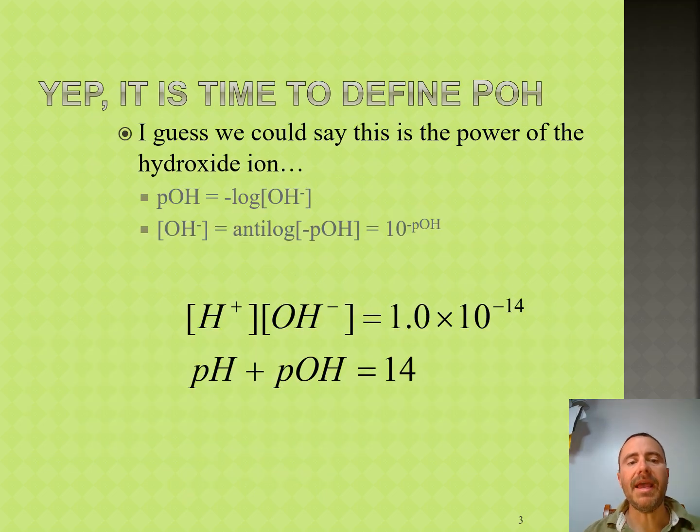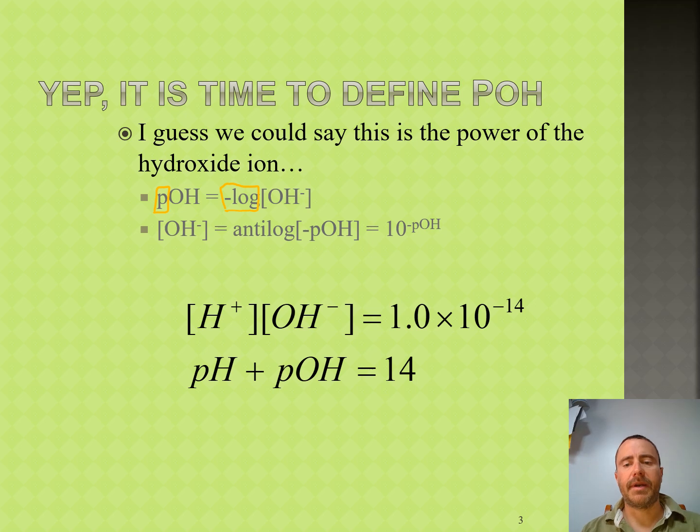Well, if we know pH, then let's also talk about something we're going to call pOH. Again, notice that we have that p out in front, and that's telling us to take the negative log of what follows it. So we're going to take the negative log of the OH, and that will give us the pOH. The same way, if we wanted to get the OH from the pOH, we could do the anti-log, or 10 to the negative pOH. Again, that is not just typing in 10 on our calculator.